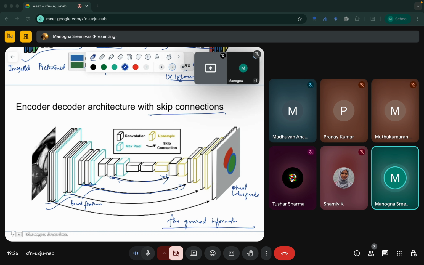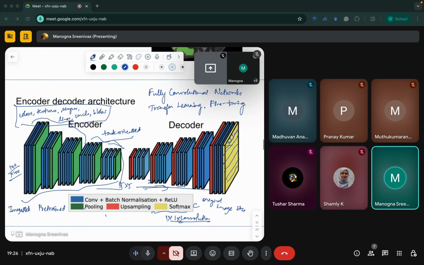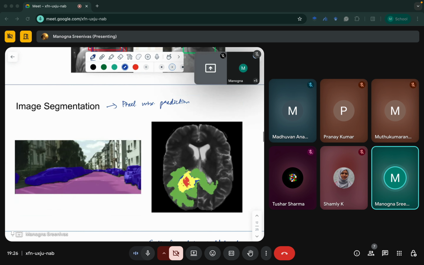Oh, and this last softmax layer, right? So suppose I have to predict C classes. This layer, this filter size would be C plus 1. C is for the number of classes and 1 is usually a background class. Even when an image is labeled, they would be labeled background.